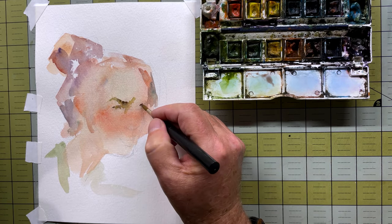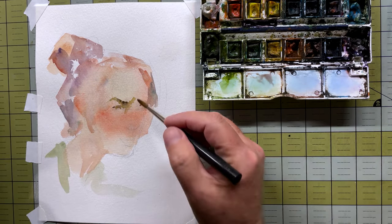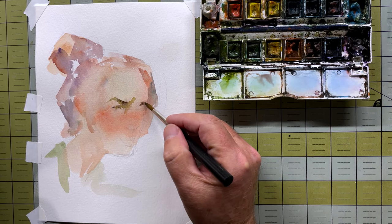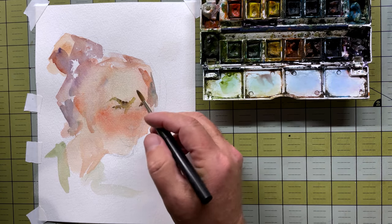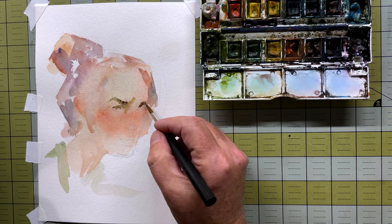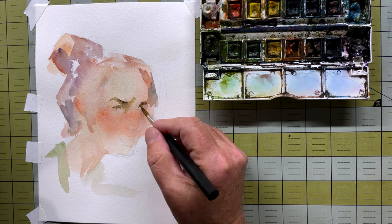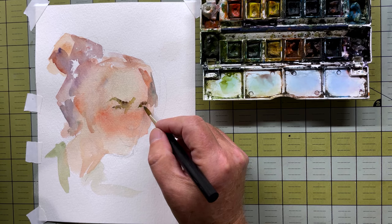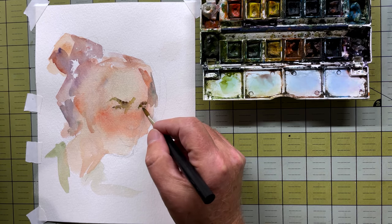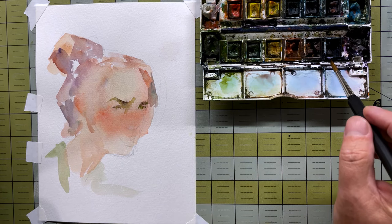So here's on the other side, but here we want it to be really soft because it's out of focus. So let's keep this area pretty wet. So she's looking at you guys.